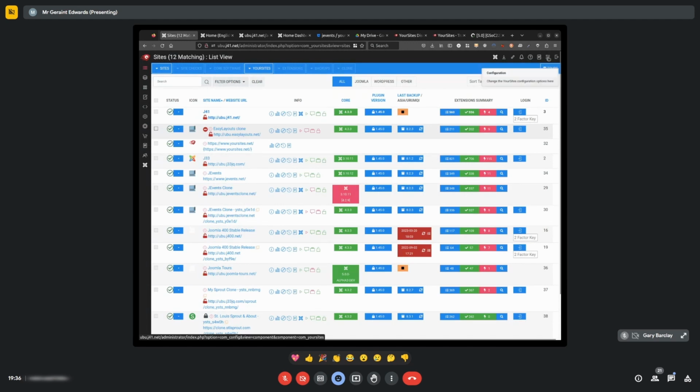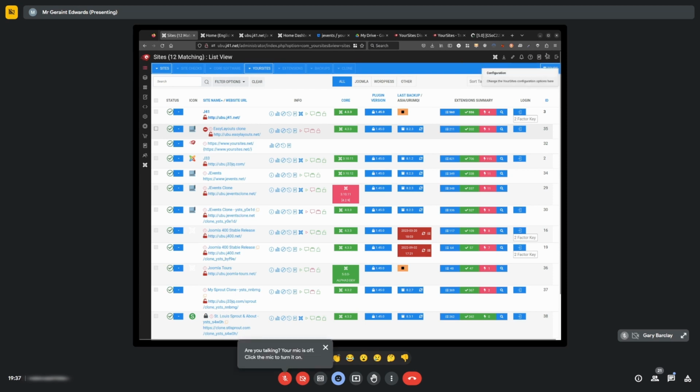And where are we? Oh yes, another one was, when you perform actions like upgrading extensions, upgrading Joomla, or creating a backup, the action logs on the client side say that it was YourSites that did it. Now, some users said they wanted their clients to know that they were doing it, as opposed to some unknown name like YourSites.